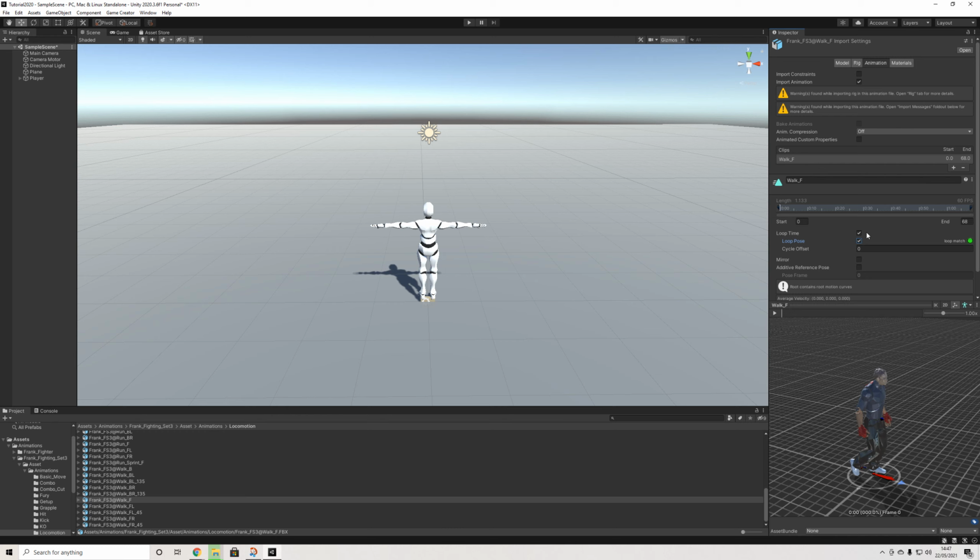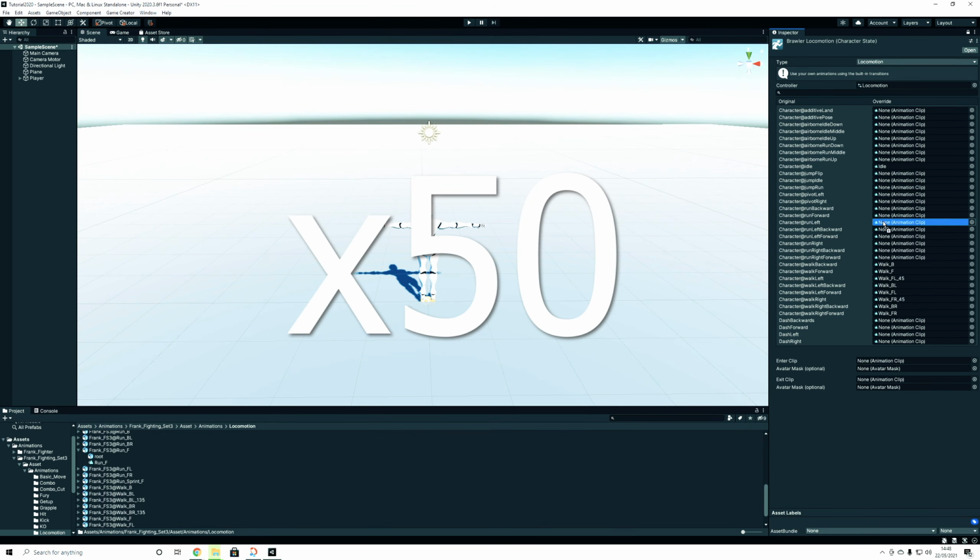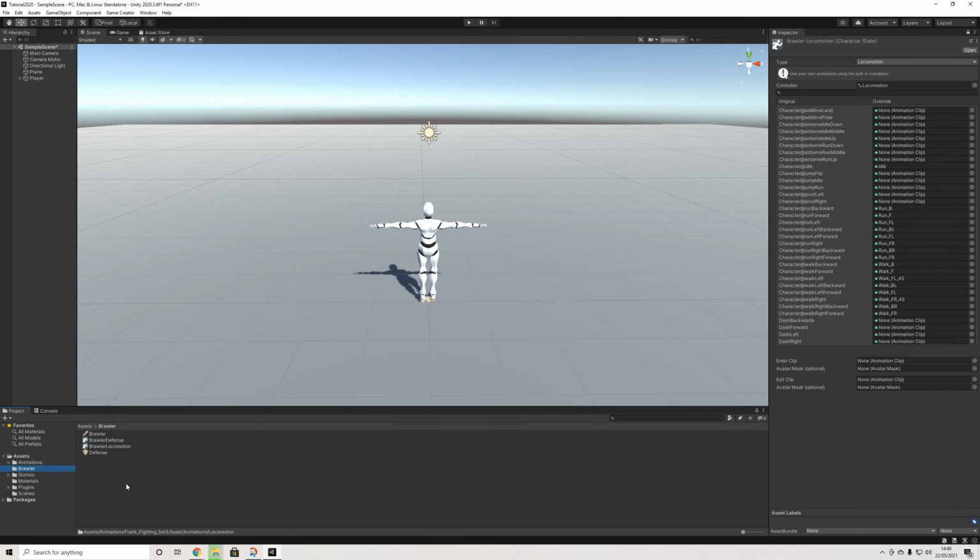So yeah, I'll be dragging in all of the animations into the locomotion state. The names literally match as well, so you don't really need to look where to. So I'll fast forward this part, and then we can get started. Cool, so I have everything in here now, and as you can see, I'm missing tons, because in combat mode I won't be using, you know, jumping, etc. You know, which is something we'll address in a bit.